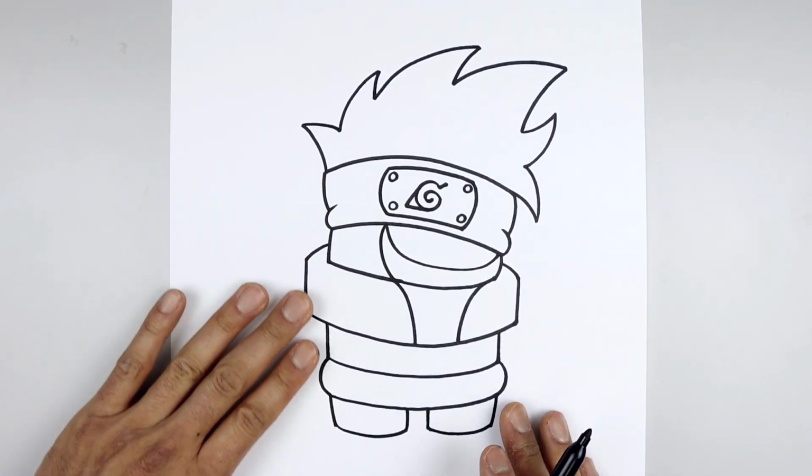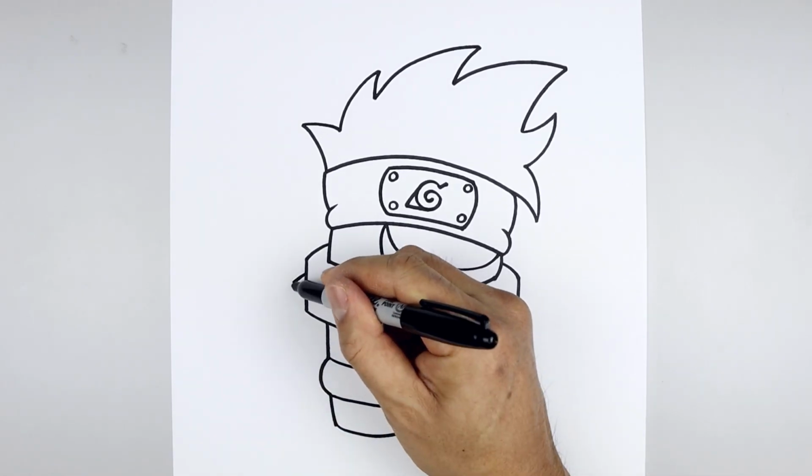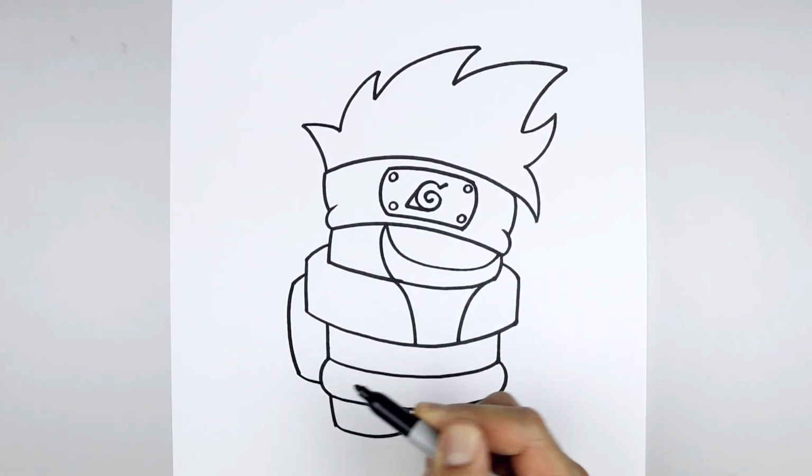Let's add the backpack on the left side. From the side of the collar, curve out and then down, come around, and then bend that in, come down and in towards the left side.